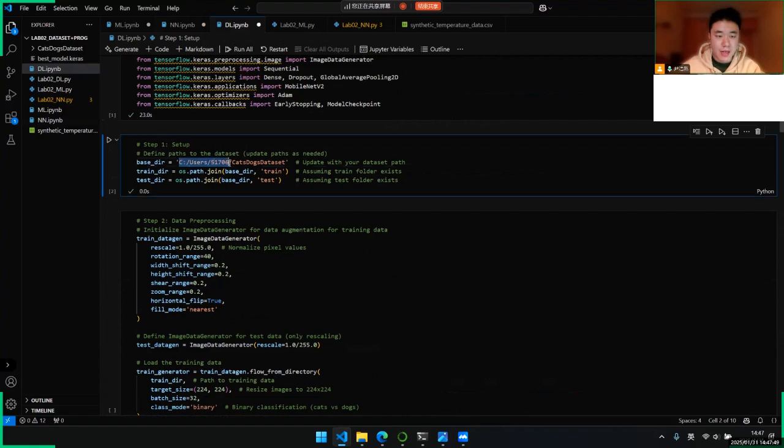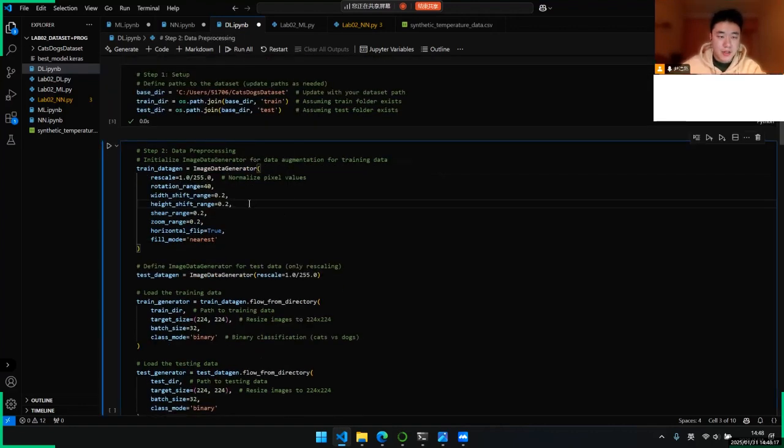My dataset path is in here, and if you directly copy the path on Windows, it uses backslashes, so you may need to change them to forward slashes for Python to read it correctly.